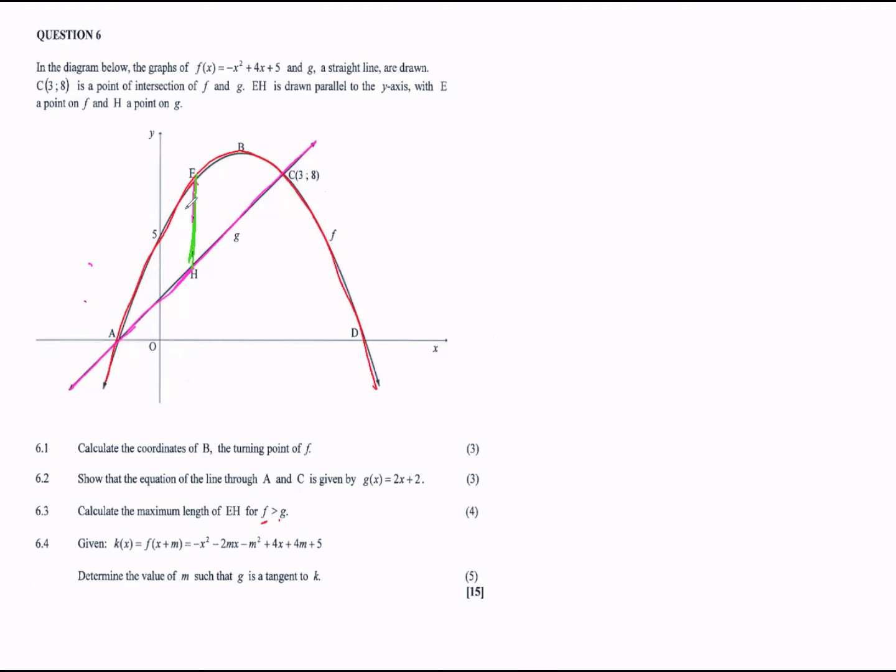Then what we are going to say is, if we wanted to find EH, we understand that for the vertical distance, I've taught that you must say y at the top minus y at the bottom, right? So if you were to calculate EH here, you would have to say y at the top minus y at the bottom. But the y at the top is represented by the equation f of x, and the y at the bottom is represented by the equation g of x.